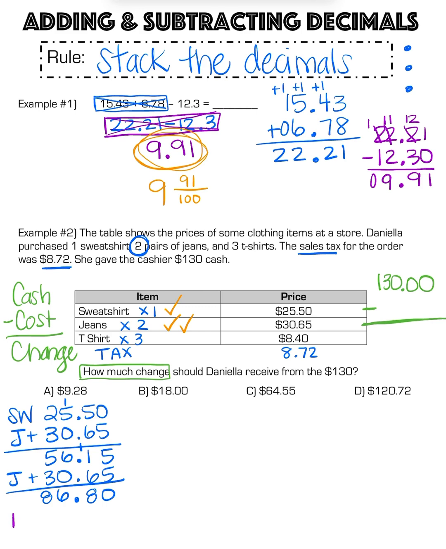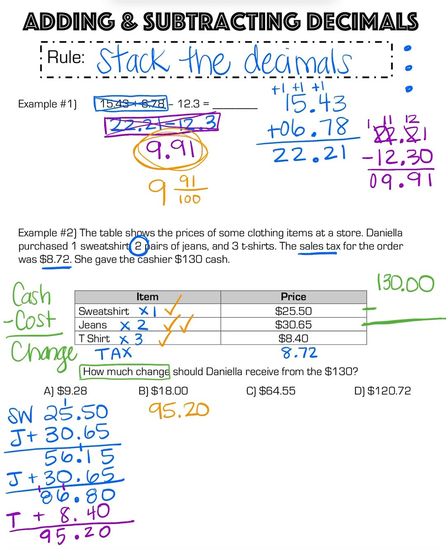All right, now let's switch it up and start adding t-shirts. So I'm gonna say t-shirt number 1 is gonna be $8.40, and we are still adding all of our items together. 0 plus 0 is 0, 8 plus 4 is 12, big bold decimal. 1 plus 6 is 7, plus 8 is 15, carry the 1. And 8 plus 1 is 9. So with one t-shirt, I'm at $95.20.